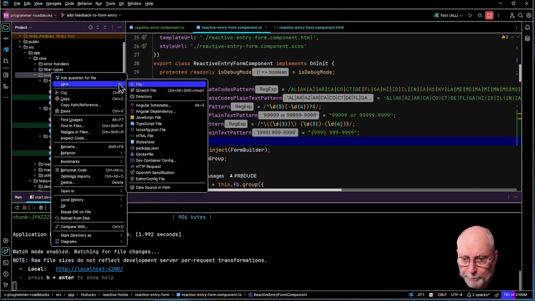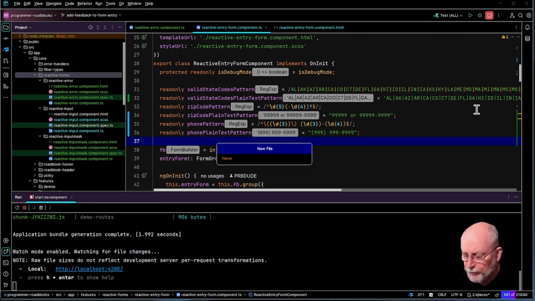I can move it. Now I just said new file. I didn't say to use a schematic. So I'm not creating an Angular object per se, but I am creating a TS file. So we'll see what we can do here.